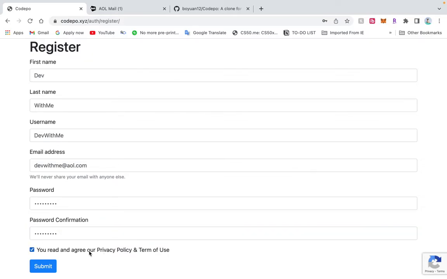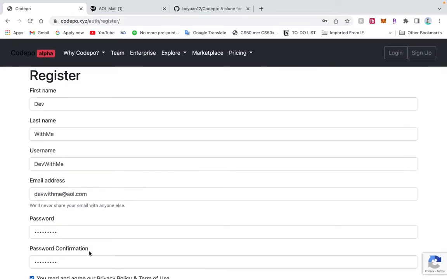Okay. So basically, what this website is, it's similar to GitHub. It has some of the most basic CRUD features that GitHub has. And the very first thing, of course, to access the service, you need an account. This will be the account I'm gonna be using. There's also a demo account, which is just demo as the username and demo as the password, if you just want to try stuff out.